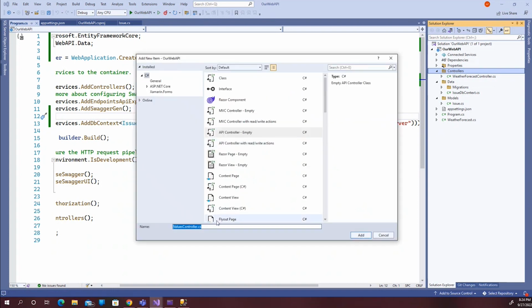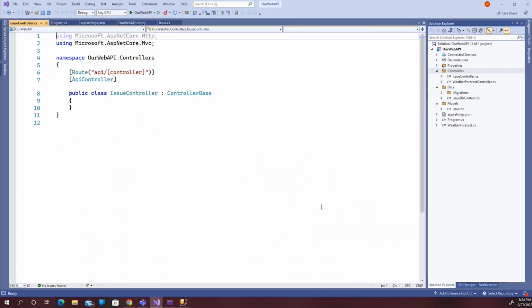So here, as we are creating for the issue, we'll say issue controller.cs. With that, we will get this structure of the controller. Here you can see we have an API controller attribute, and we have a route. So everything we have in api/ and the controller name that we can invoke. Basically, this is the way we create a web API. This can be taken at controller level or action level too. But for now, as we are creating a web API, we'll make it controller level.